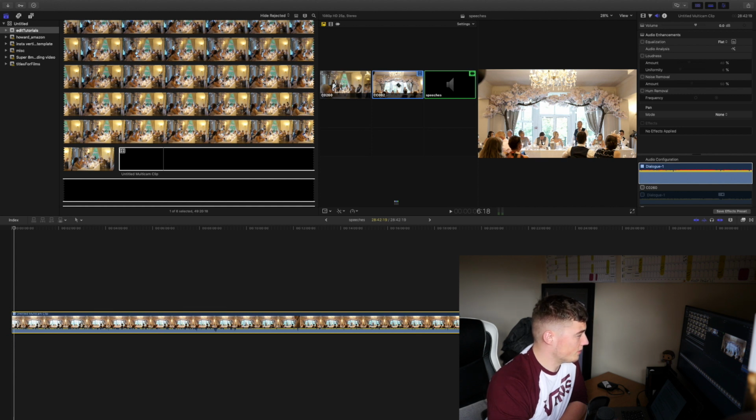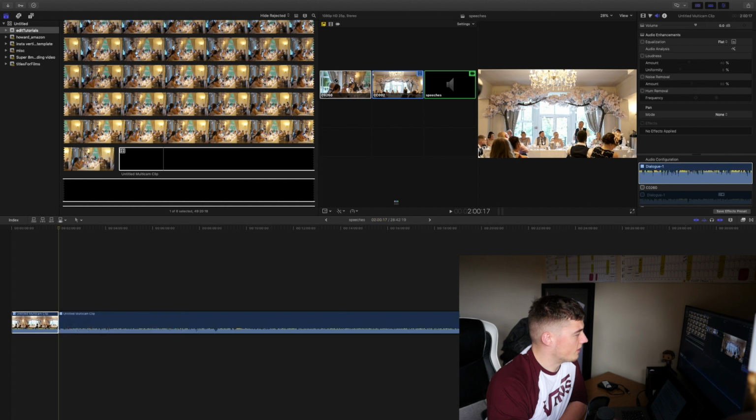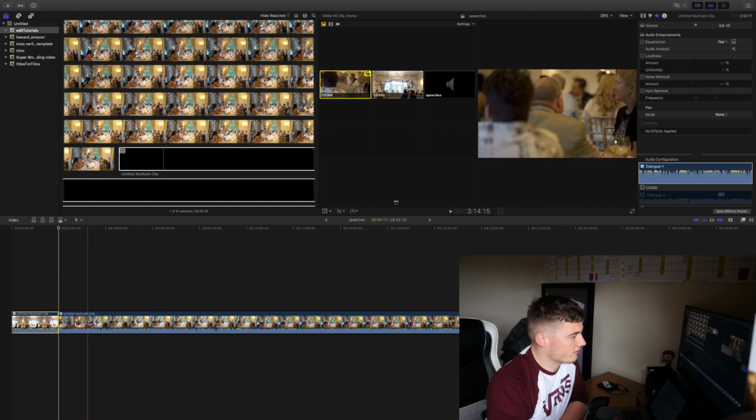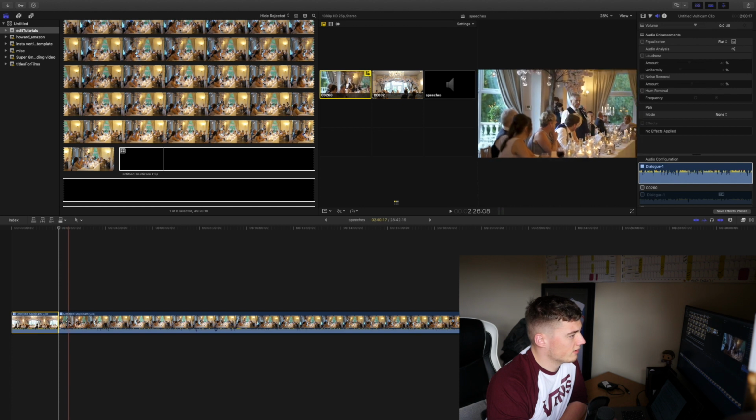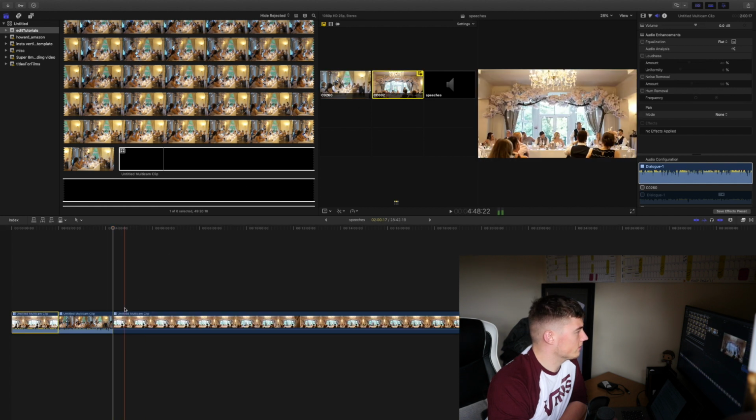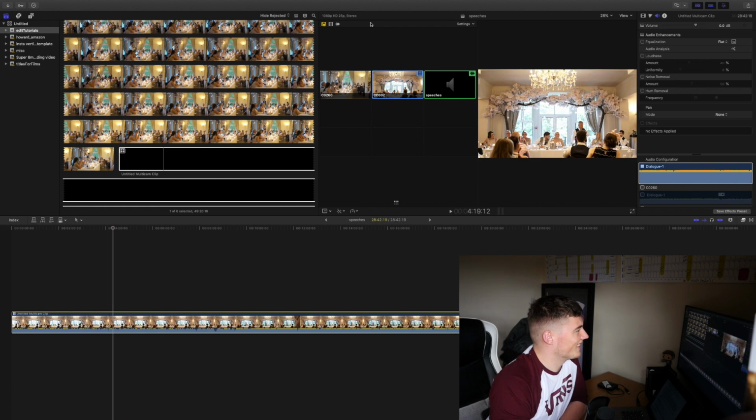The current angle is selected in blue like that. All I'm going to do is skim through to about a couple of minutes, and then I'm going to hit that one, and that will change the angle to this view here. And then I'll skim through another couple of minutes and I'll change the angle back. Make sure you select video only. This is a rough guide, by the way. I do take more time normally. Make sure you've got video only selected there, so you're not changing the audio every time you make a cut.